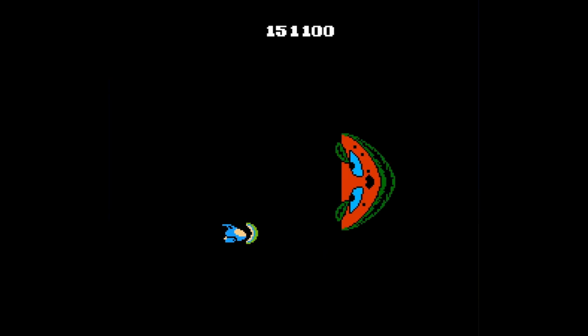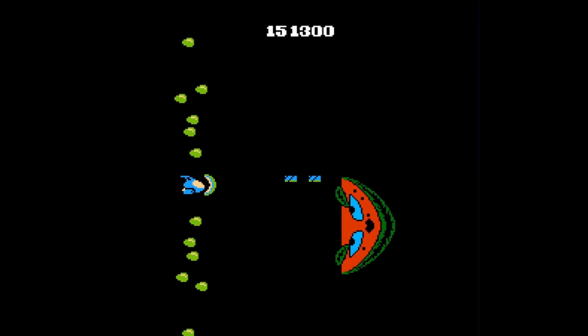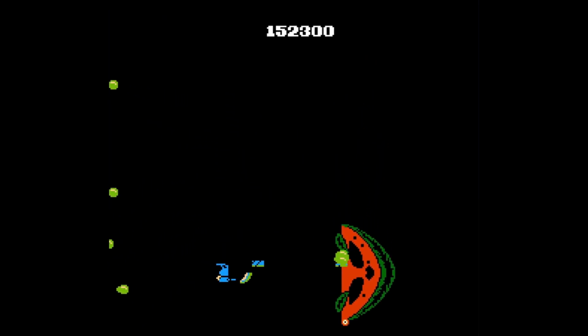At the end of the first stage is a giant slice of watermelon. It will move vertically up and down on the screen and fire a barrage of seeds at you. If you've got your ghost ships activated and your ship's armed with lasers, this fight will literally be over in a second.